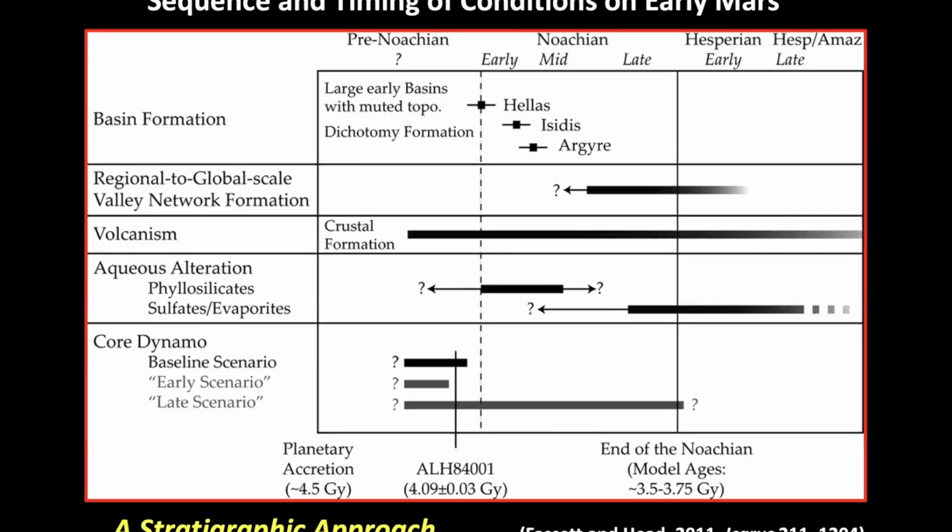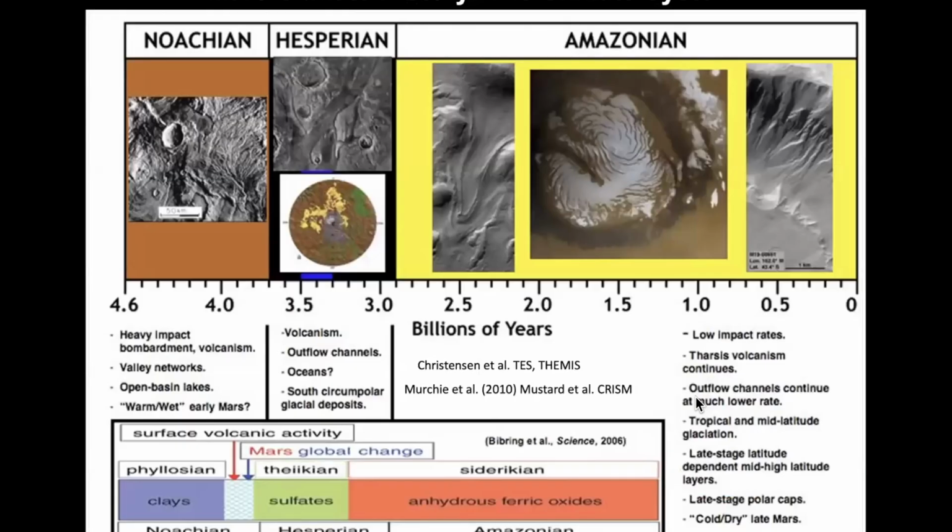So we want to get back to this period of time in early history. This is a slide from a paper that Caleb and I did some time ago. What we're looking at here is the early history: the pre-Noachian, the Noachian, and the Hesperian, moving on into the Amazonian. We really want to get back to where the effect of these basins are. Basin formation is really dominant here. We can really tell the Hellas, Isidis, and Argyre. And of course, we have the Borealis Basin back here. How does this relate to all these other features here, and how do we fit them together, okay?